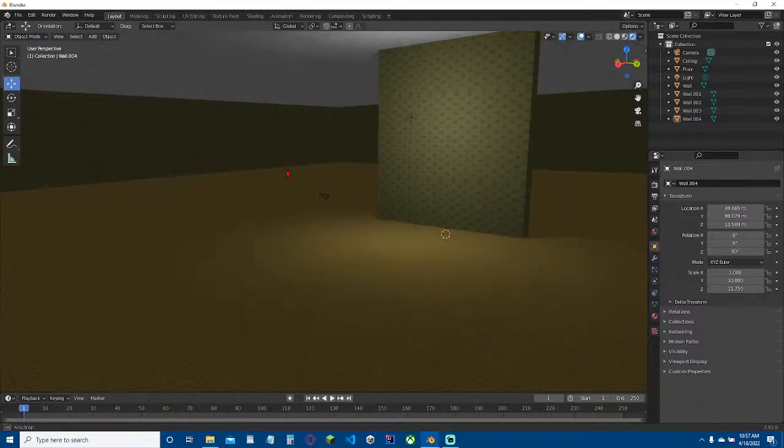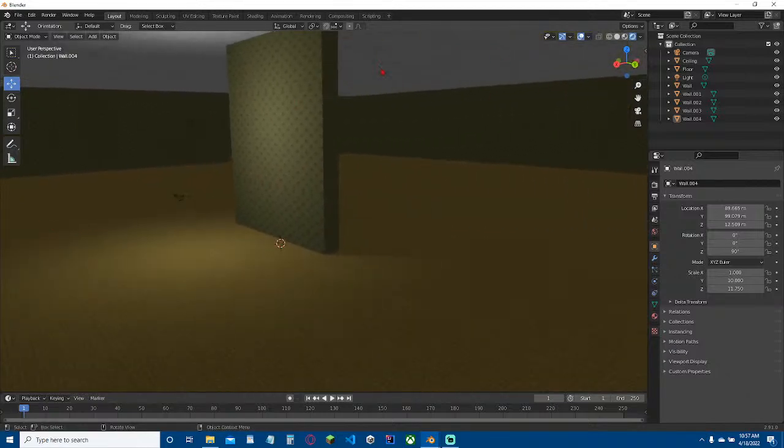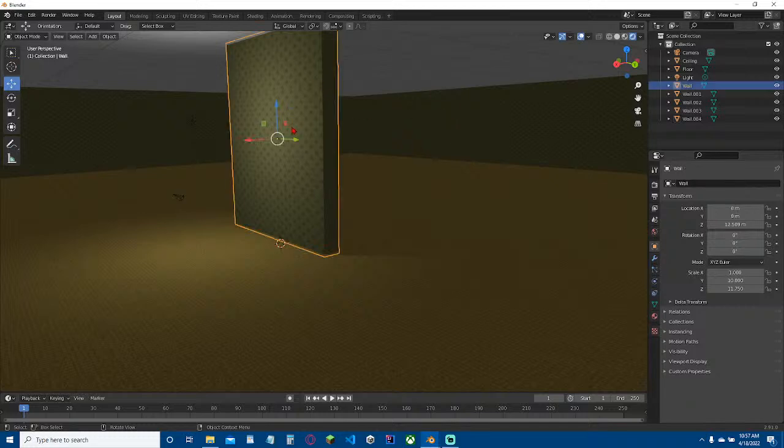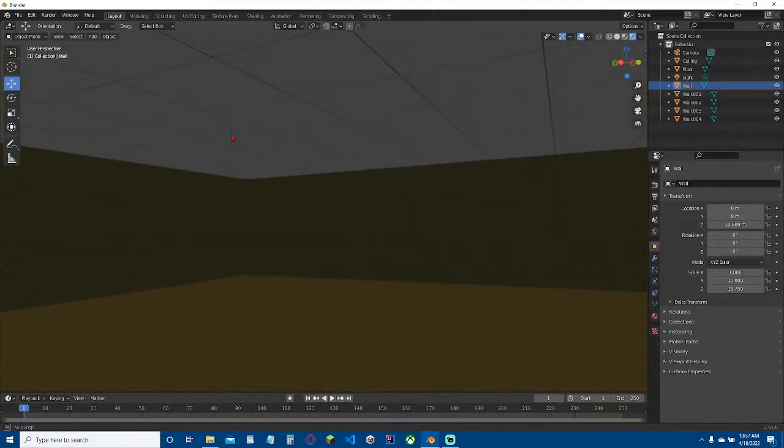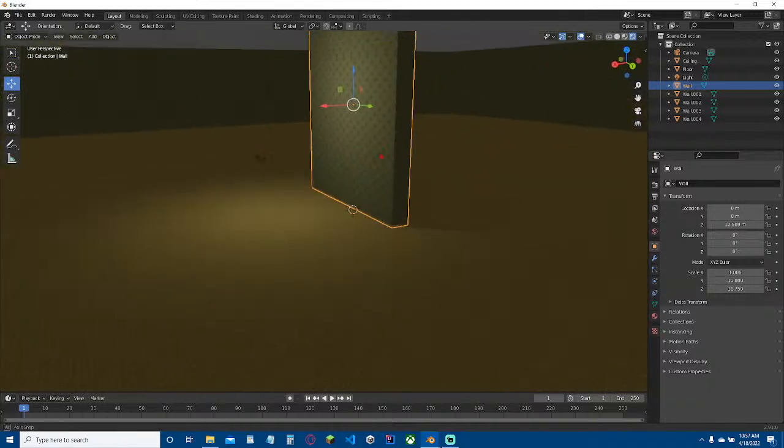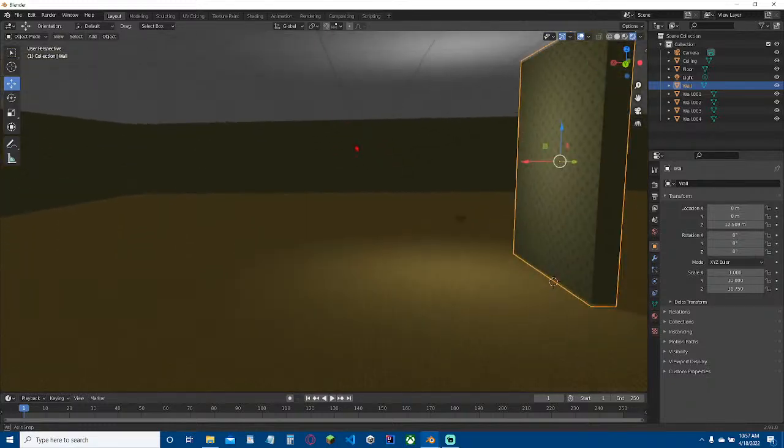So let's actually keep this wall right here. This is going to be like the main wall. Very beautiful. I love it. And this is what we're going to be using to set the walls up. So first off, let's start out. I think the camera, which way should it be pointing?